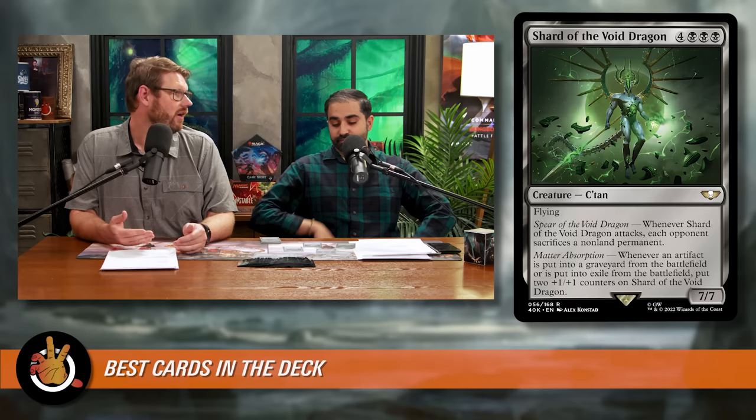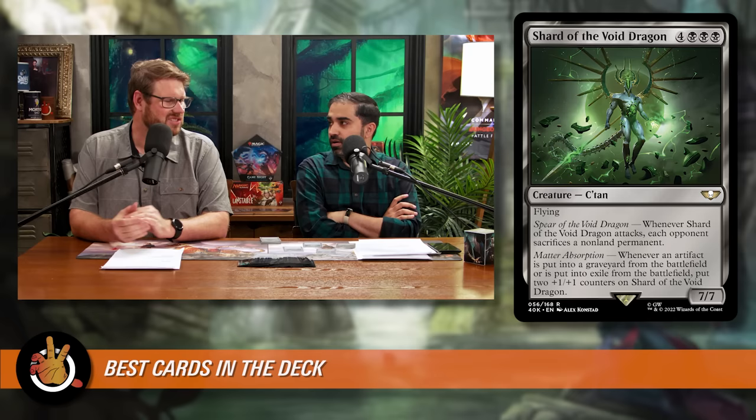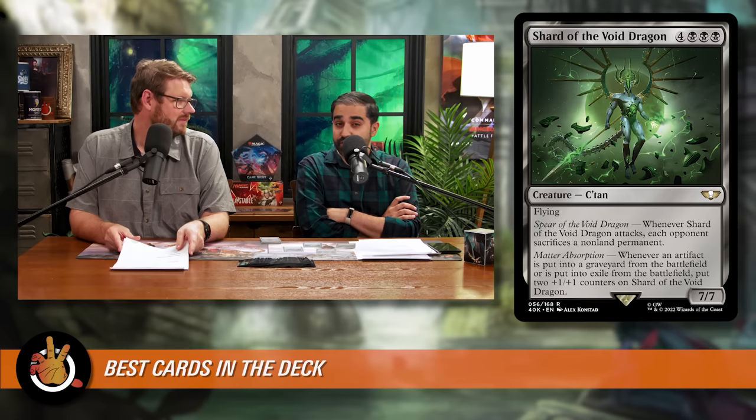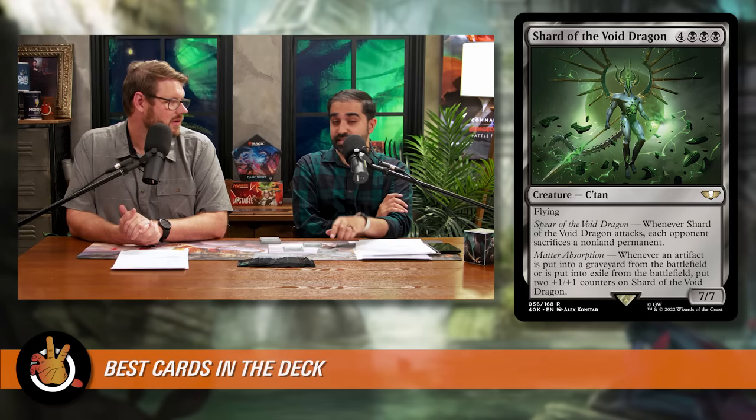Yes, this is true. Can they sacrifice just a dumb token that they have? It does not say non-token. Each opponent sacrifices a non-land permanent. So they could, but if they sacrifice a treasure, it still counts as an artifact. Oh, the second ability. Yeah, it says artifact goes to the graveyard. Hey, treasures still go to the graveyard and trigger this ability.